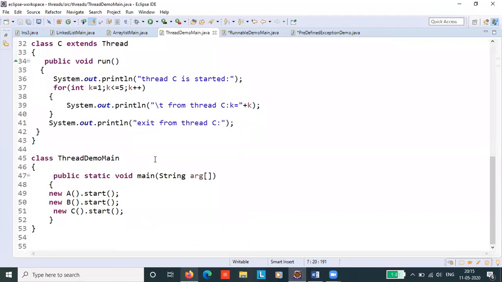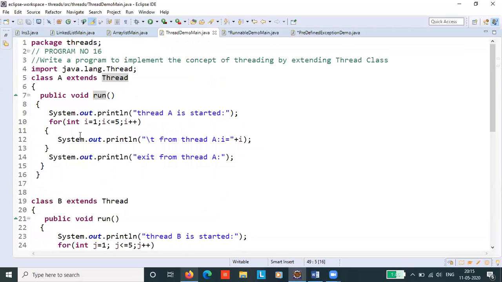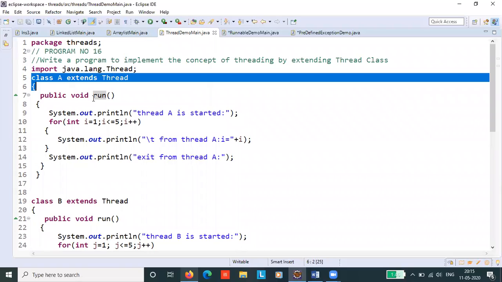To do that, we have to start the thread. For that reason, we have this start method. Your thread has to go through all the stages in the life cycle. For that reason, the first step is to start the thread. So a dot start will start this thread.